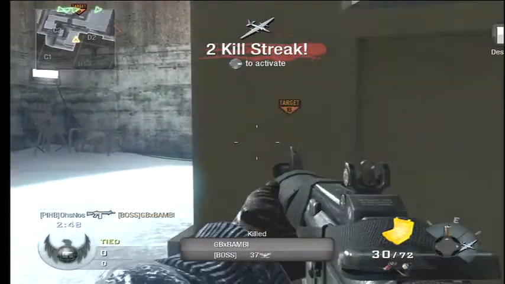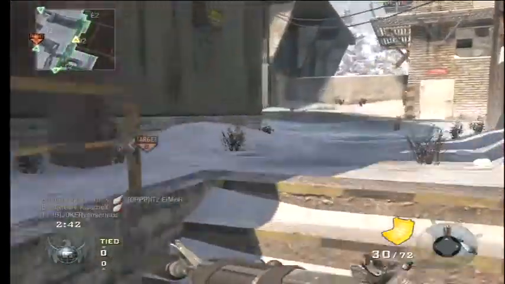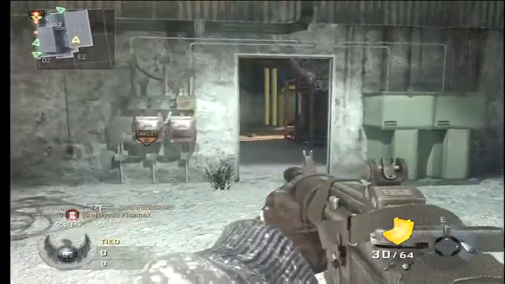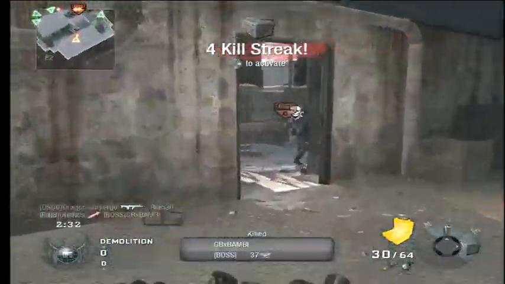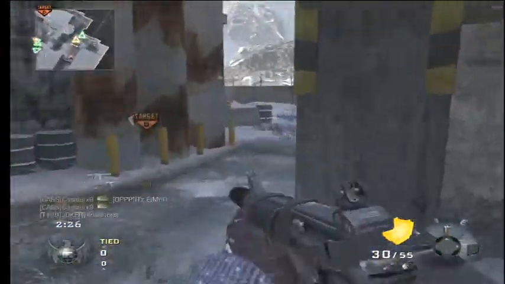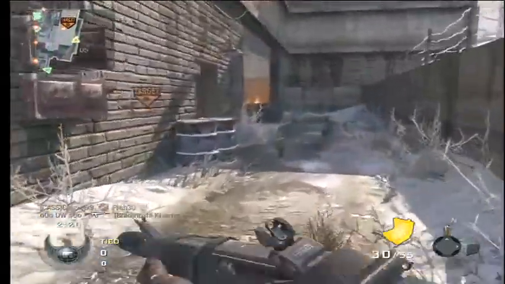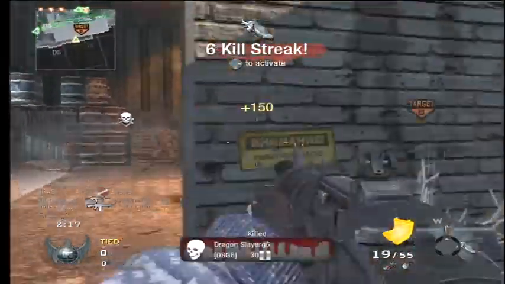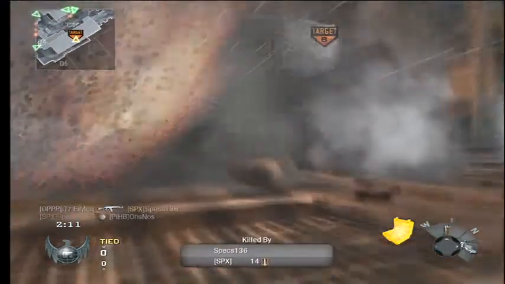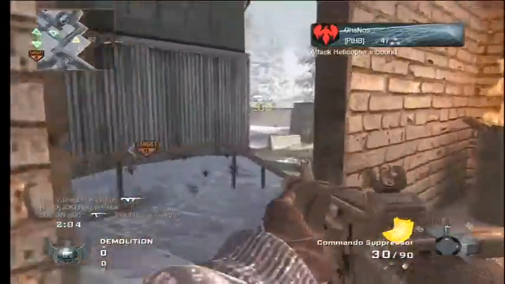Spy plane ready for deployment. Our spy plane's in the air. Tango down. Care package ready for delivery. Mark the DZ. I'm out! Standing by. Cobra on the way.